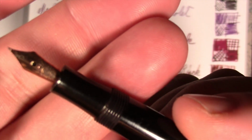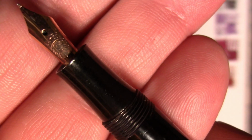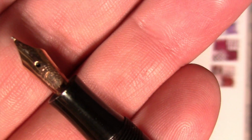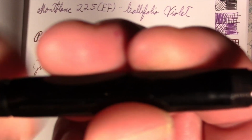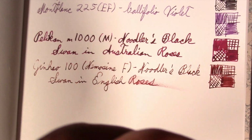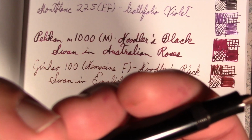It's got just a tiny little baby nib. So anyway, the nib on it, I don't know if we can see it here. We'll try. The nib on it has a cute little lion's head, and I'm not lying. And it's a short pen. It's a button filler. And let's just see how it writes. By the way, it's little, so this is another pen that I post when I use it.